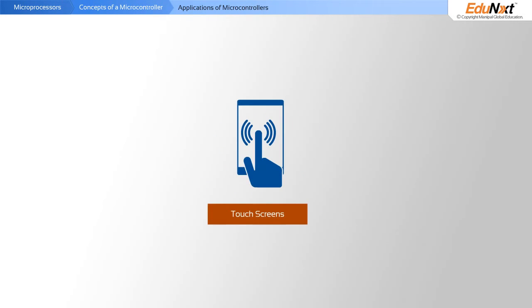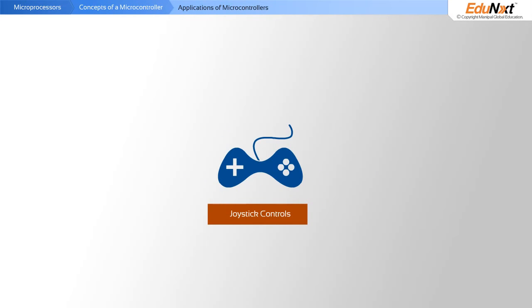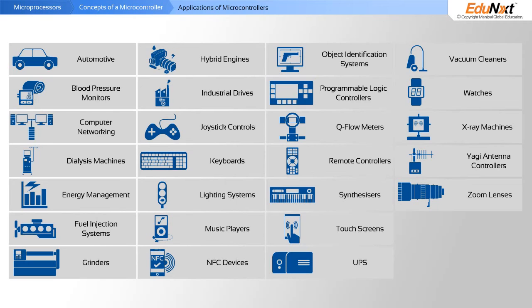You could talk about touch screens. Any kind of touch screen needs some kind of intelligence. Joysticks that you use to play games with, they have microcontrollers in them. The list is huge, almost infinite. Easily millions of them. So it's really left to your imagination on where and what you could use microcontrollers for.